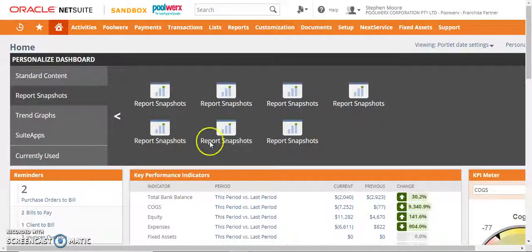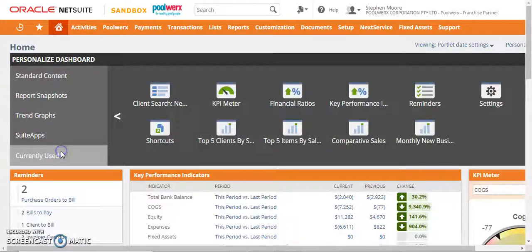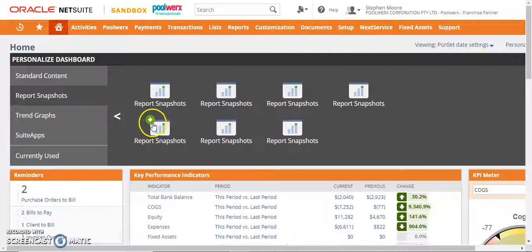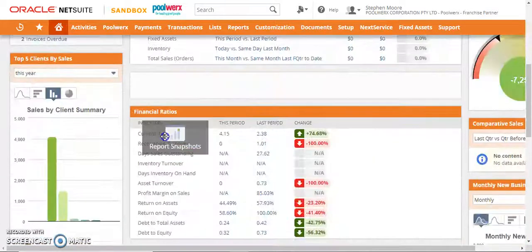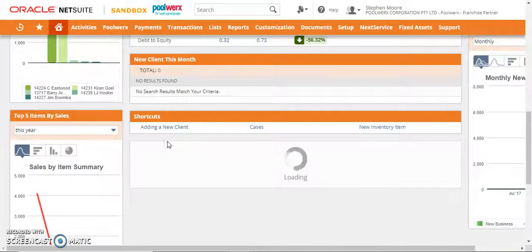That would have gone. It's already in there. What else can we put in here? Just got to put it in the right section. There we go.